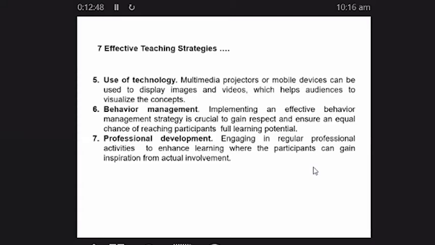Okay, and number 6, behavior management. Okay, behavior management. Oh, I'll go back to number 5, on the use of technology. There was one instance in Tiwi, just to give an example, wherein my lecturer, a lady, her topic was the use of fire extinguisher.